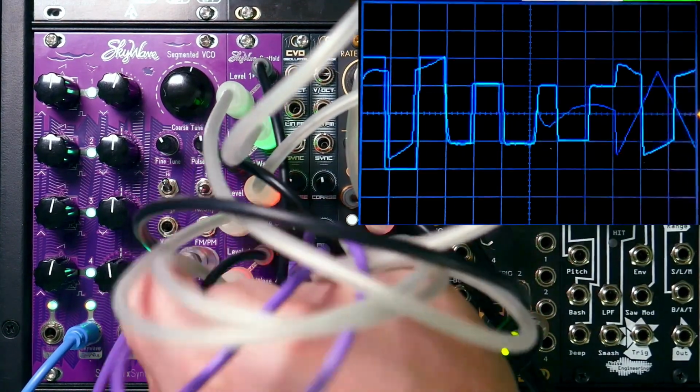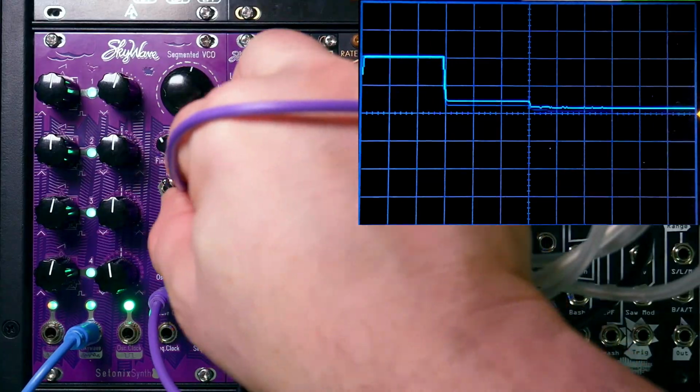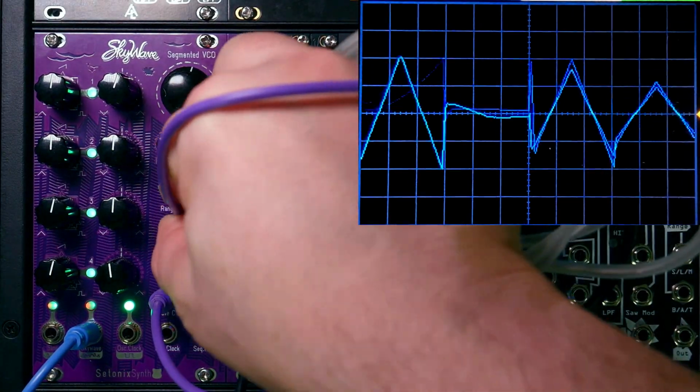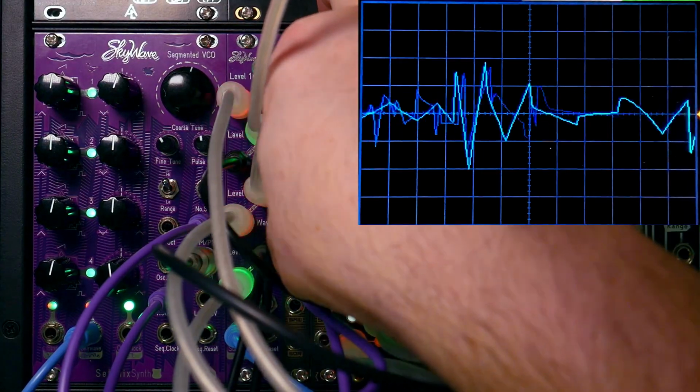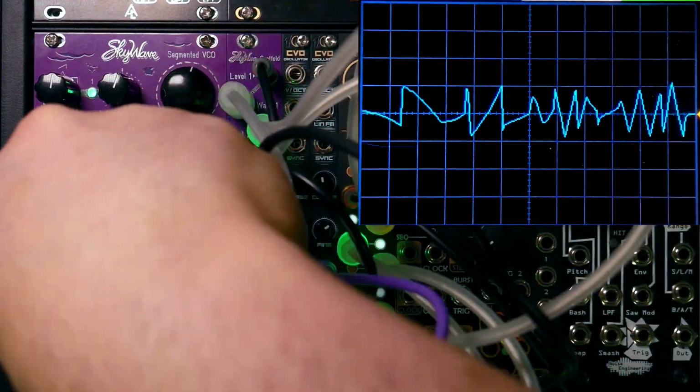Let's hear one of those oscillators into the FM input. And the other into the sync.